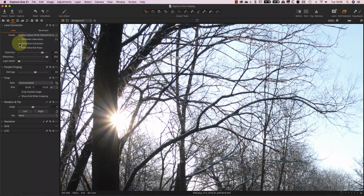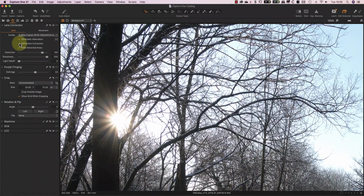Watch what happens to the fine detail in the tree branches when I turn it on. They snap into focus and if anything just become a little bit too sharp. Now I'm going to leave the diffraction correction turned on for the moment whilst we look at the sharpening settings.